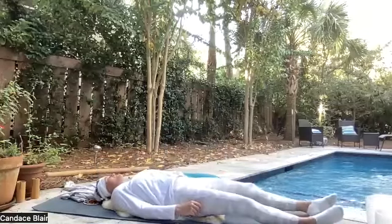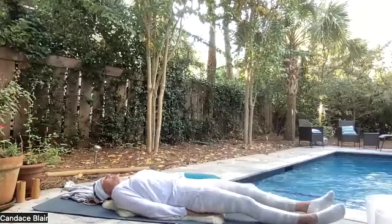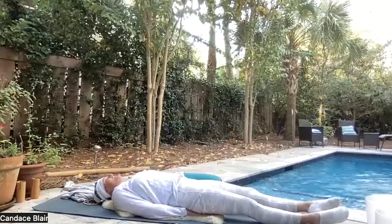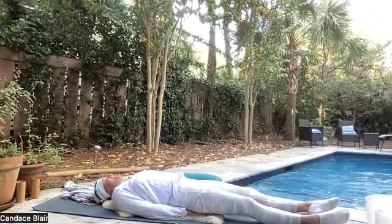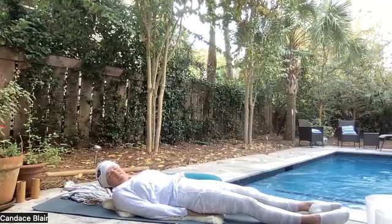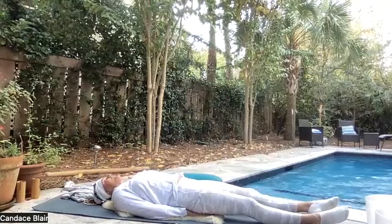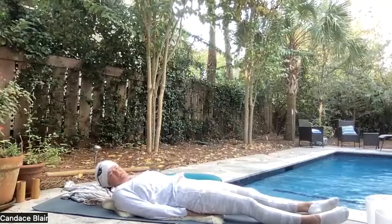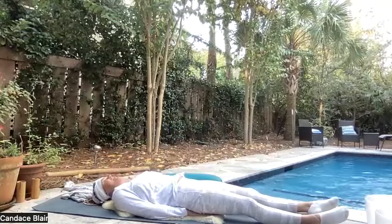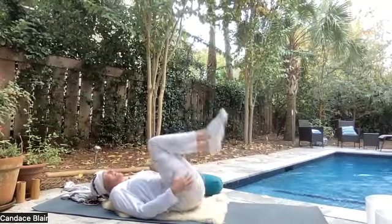I'm going to describe what we're going to be doing for the next 4 minutes. So for 3 minutes, we are going to be rising up into a shoulder stand and doing a bicycle there. If a shoulder stand is not good for you or for your cervical spine, just place a bolster underneath your buttocks, lift up your legs, or just raise the legs up. It can be like this.